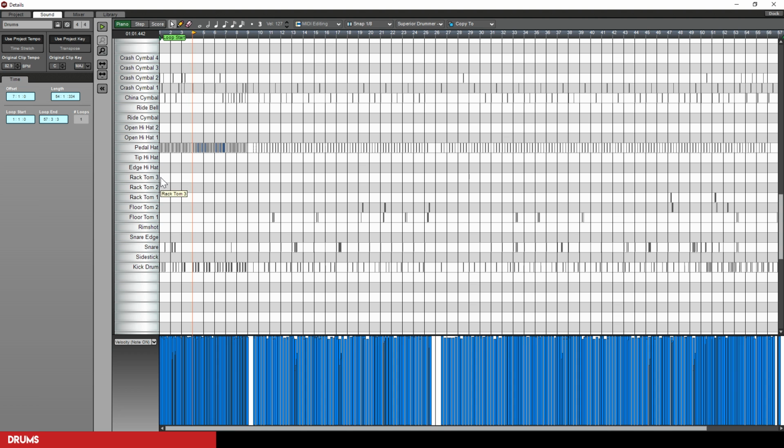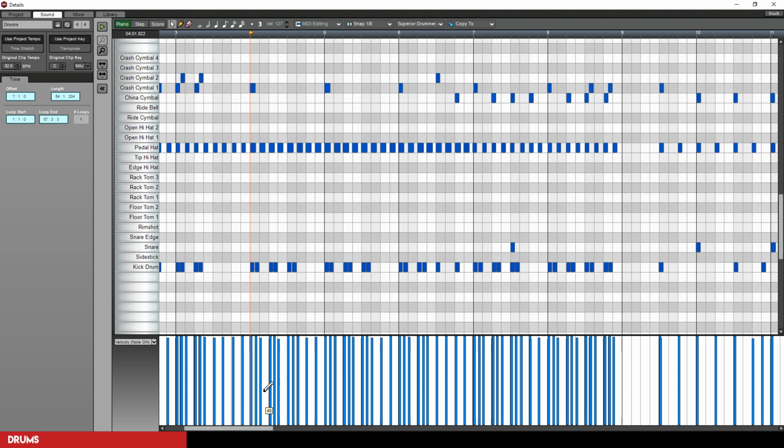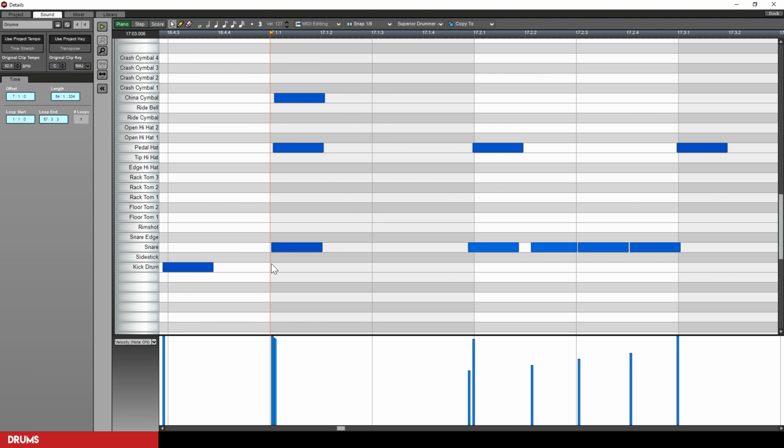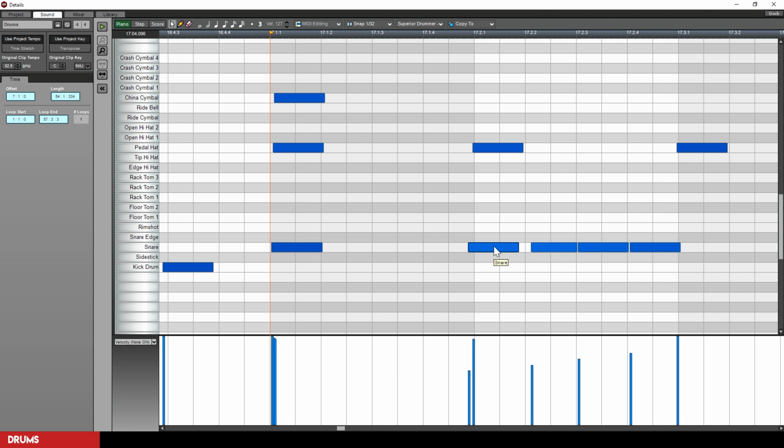What I also do then is I humanize the drums. So if I go in here, you'll see that they're not actually lined up to the grid anymore. It just makes it sound a little bit more realistic. As good a drummer as you are, you will never hit the drums at the exact same time on the beat. It's just physically impossible.